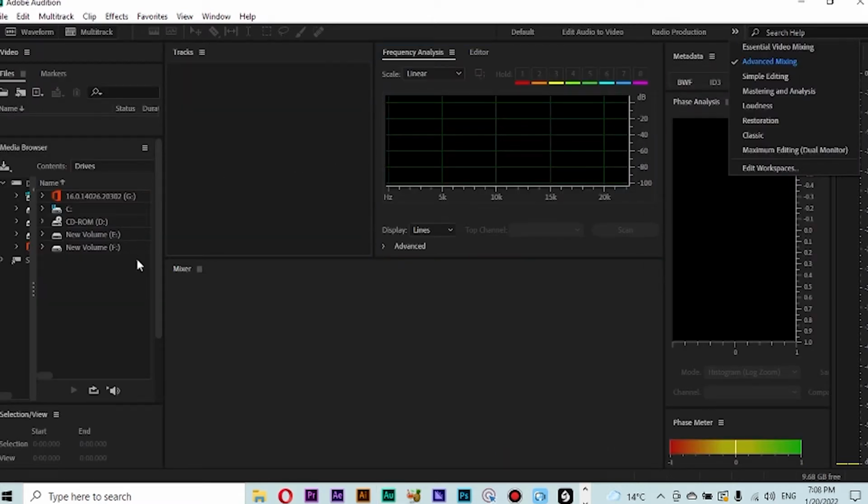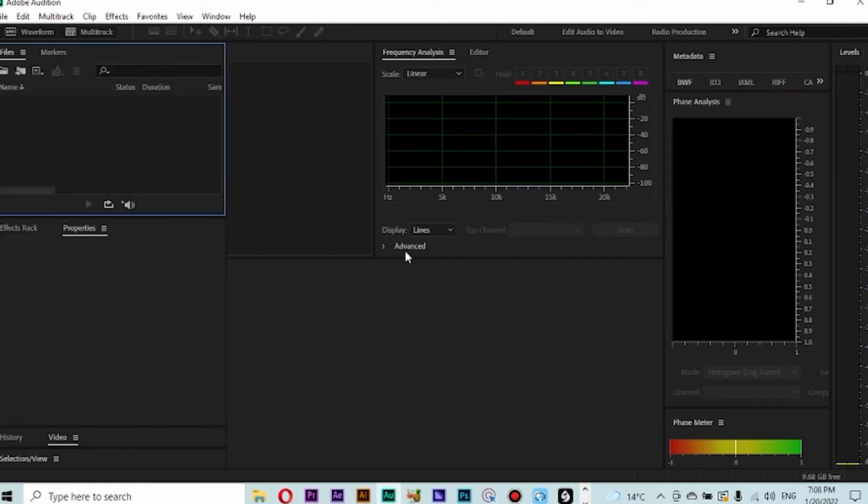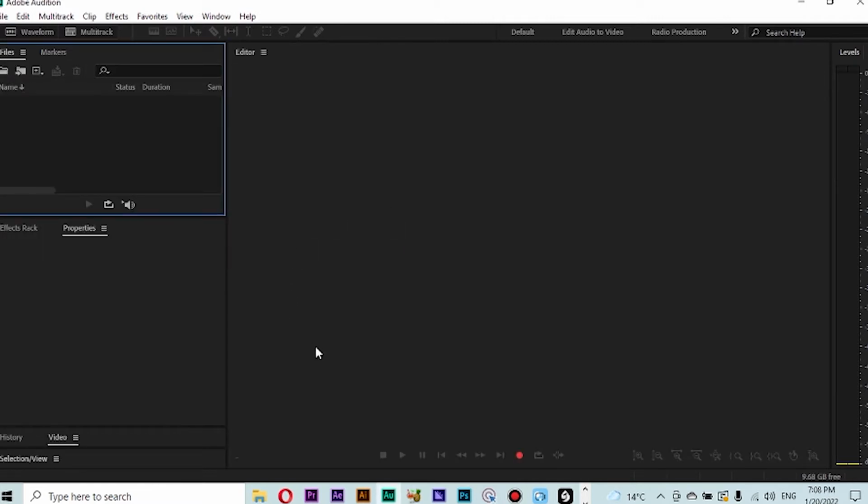Yes, look at this. Here are some drives open, a few boards open, and color selection is open. Next one is simple editing. Right. This is the simple editing mechanism where you can simply edit the audio, cut it down at the required level, and then you can make it easy and a very tonic sound.